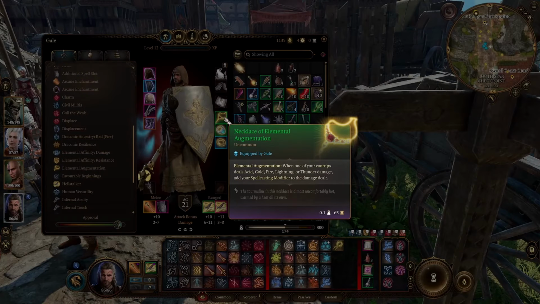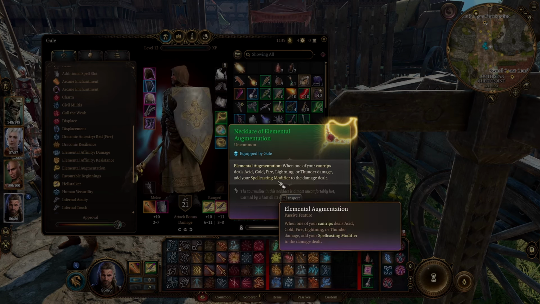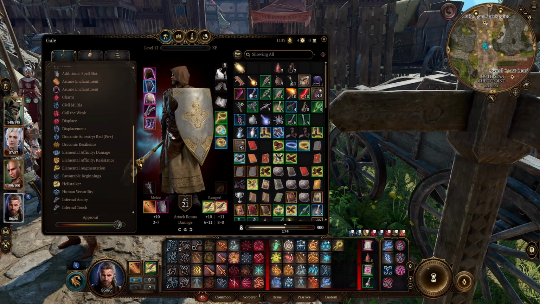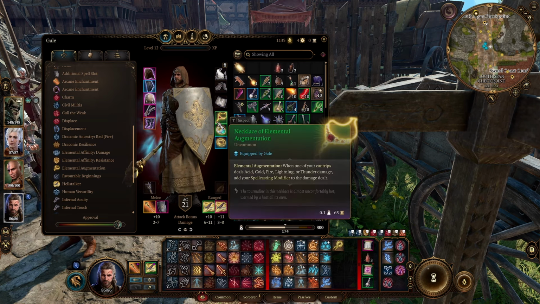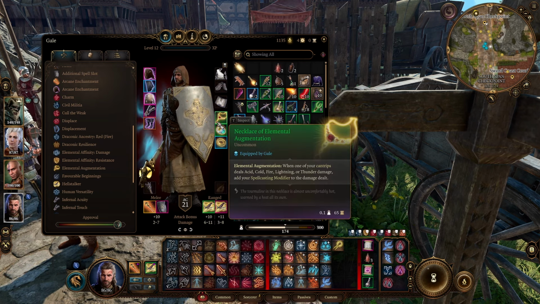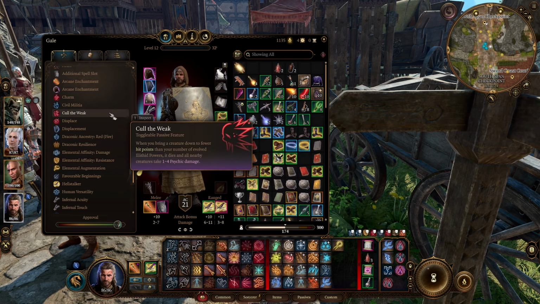I've also given myself the Necklace of Elemental Augmentation. When one of your cantrips deals Acid, Cold, Fire, Lightning or Thunder, add your spellcasting modifier to the damage dealt. So now, if and when I cast Firebolt, I will do an extra plus 10 damage, which makes it 3d10 plus 10. That's not bad for a cantrip. Really not bad at all.